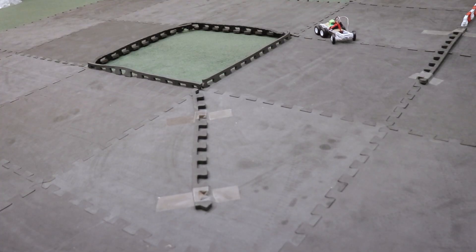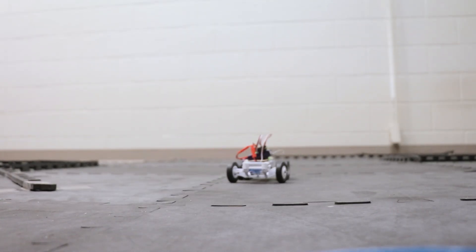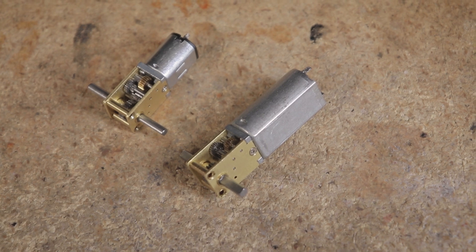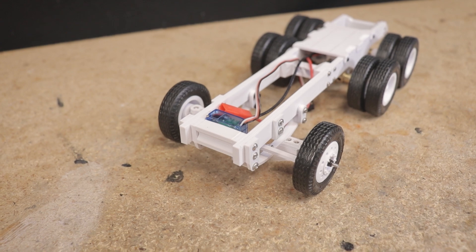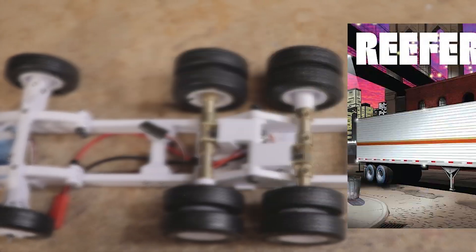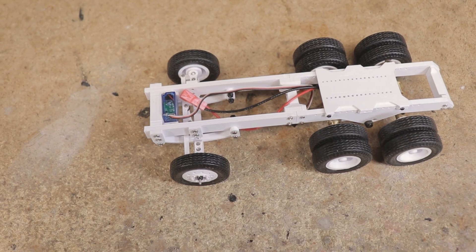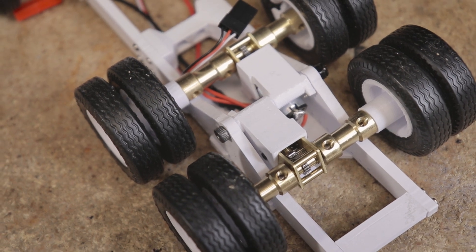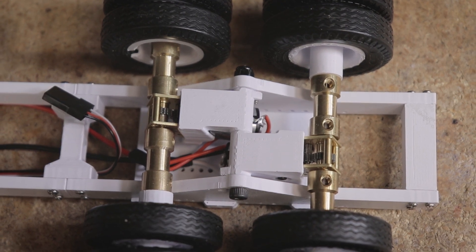These trucks are not going to be especially fast or strong. On 3S the truck will travel at more reasonable speeds and have more torque. Incorporating larger, stronger N50 size motors is also a current consideration. Don't expect these trucks to be able to haul a ton of weight — they will certainly be able to haul the plastic trailer model kits sold alongside these truck models, but don't expect to pull a person around as can be the case with some larger and more expensive RC models. This truck also does not have the most lifelike drivetrain and suspension layout, particularly in the rear. Just a few things to consider before building a CTC01.